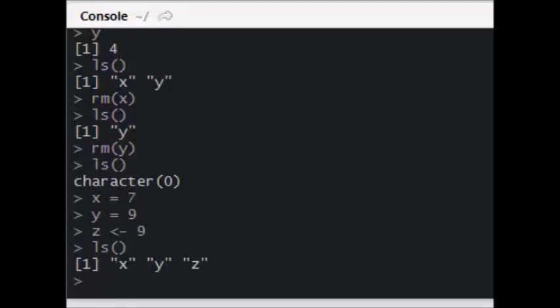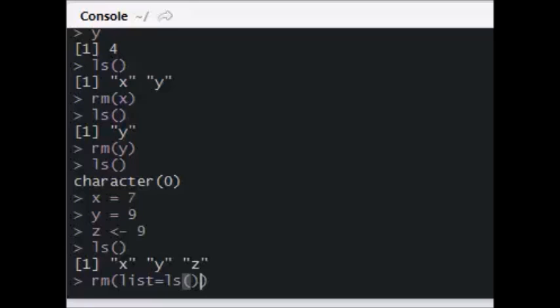What if we want to delete all of our variables? We do that using the remove function. We say remove, and then we say list equals ls. Before I press enter, let's think about what this is doing. We're removing, and we're using the list argument, which means we're removing a list of variables, and we're setting it equal to ls.